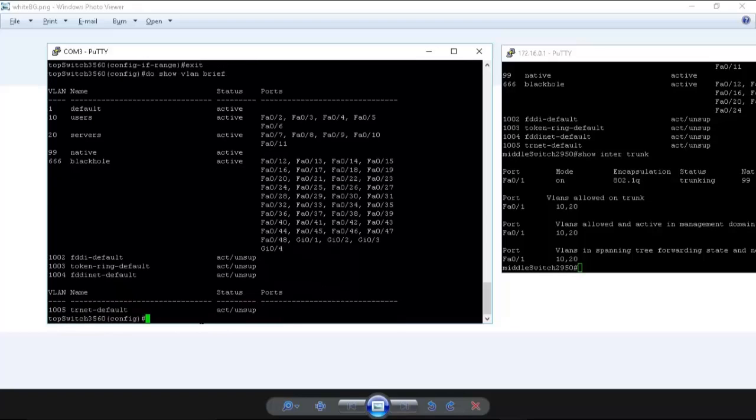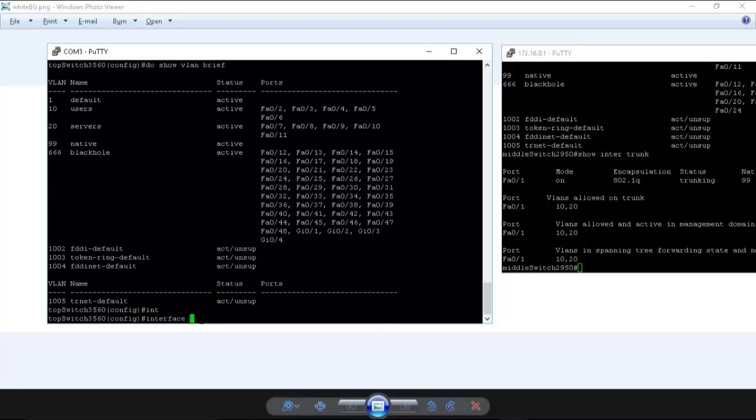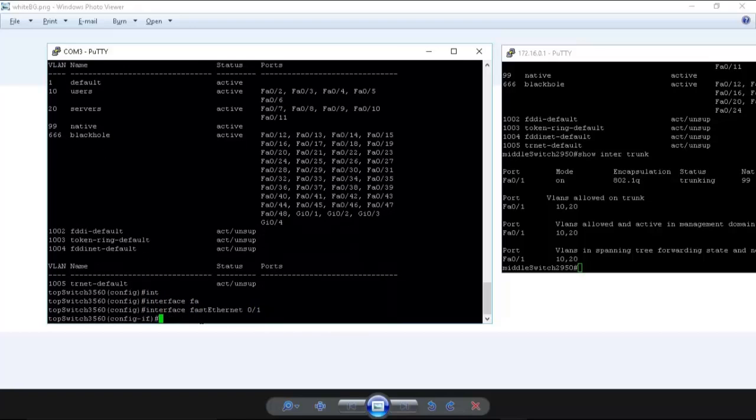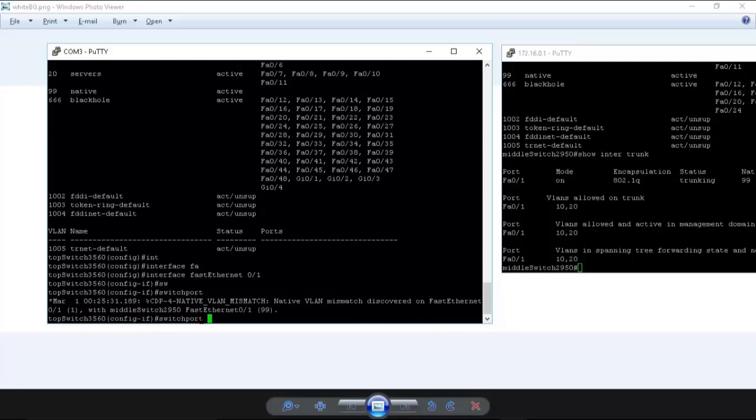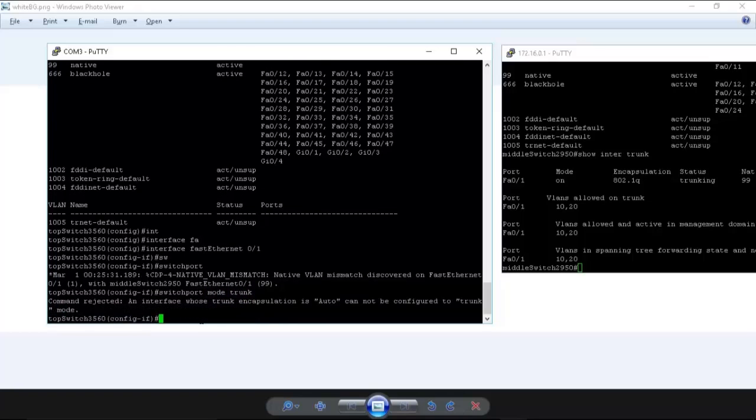And now let's set up the VLAN trunk. We're setting that up on interface FastEthernet 0/1. For this one, remember last time we just did switchport mode trunk. We did this on the 2950. Here it doesn't work.